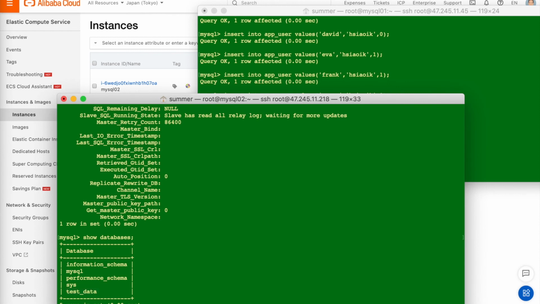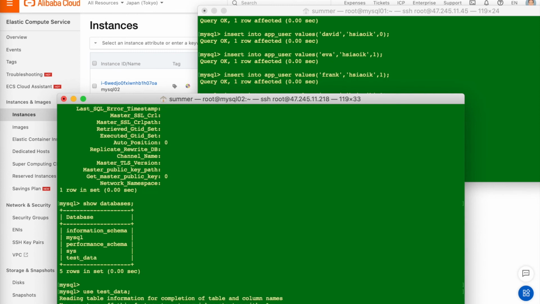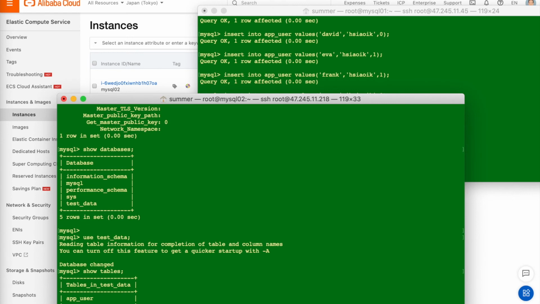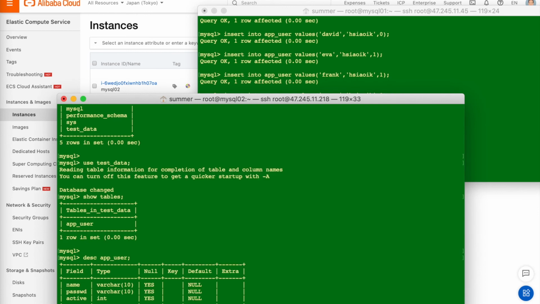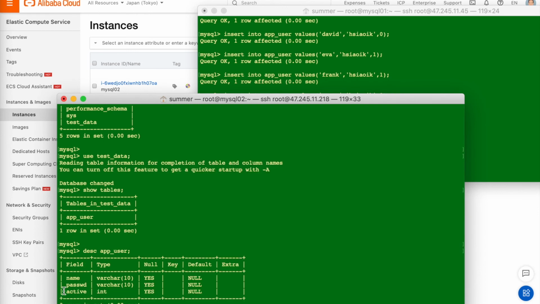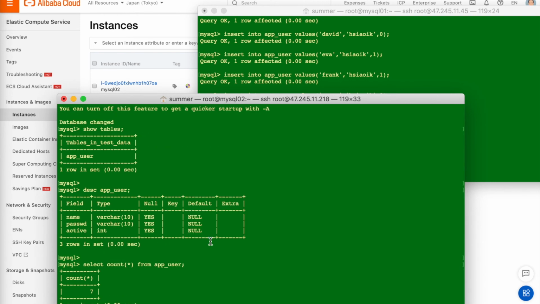Let's see on the secondary node. Use test data first and show tables. Check the schema for app user. Yes, we have 3 columns here. Select count from app user. 7, the same.